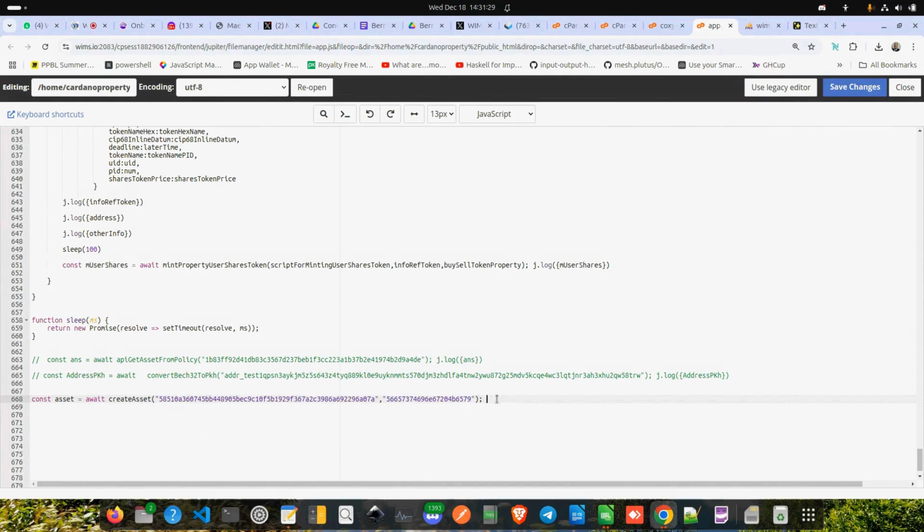There you are. So what am I going to get when I run this create function? I'm going to create an asset class. Right here, you can say JLog. Okay. And then asset class.